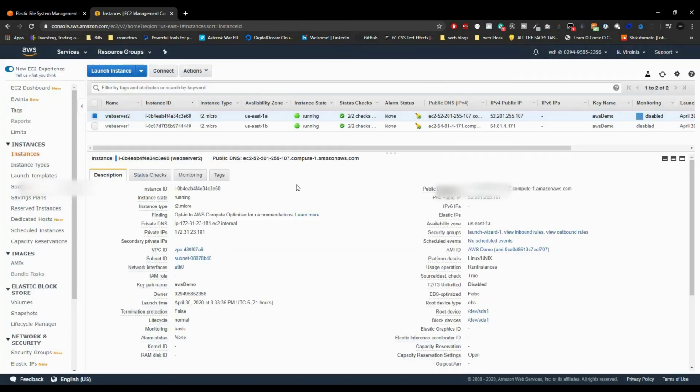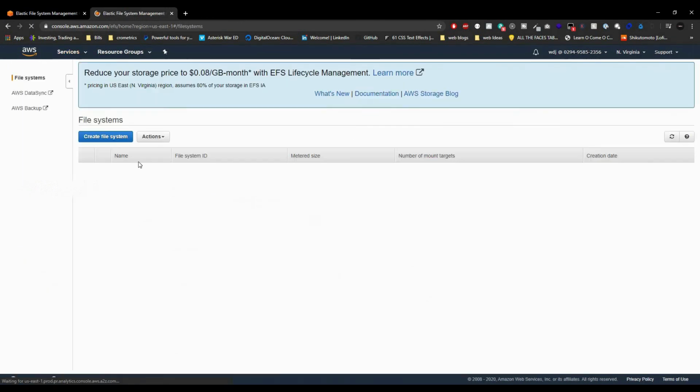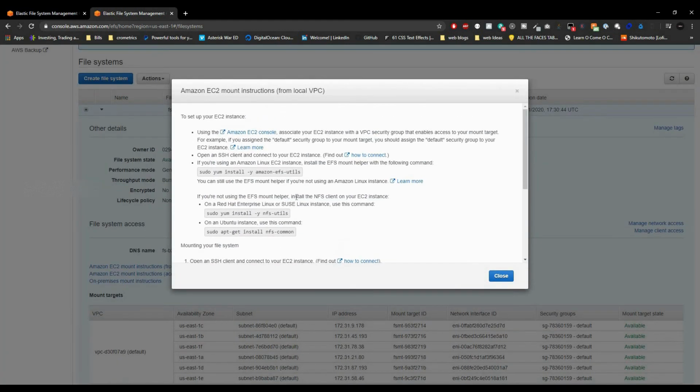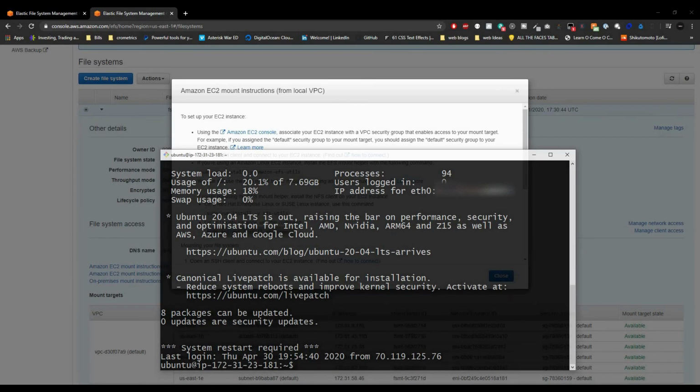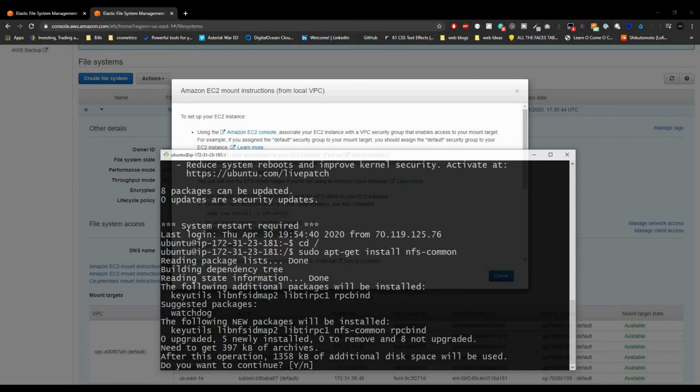So you could actually do that or figure out what the commands are by going up to services up here, EFS, do exactly the same thing, click on this, scroll down right here, Amazon EC2 mount, and you're going to do exactly the same thing that we did. Now I am going to copy this again. Copy, let's go to our terminal. So I'm going to go cd, go to my root folder, and then do the sudo. Well, I could have done that first if I wanted to.